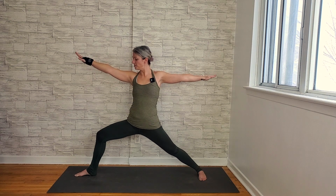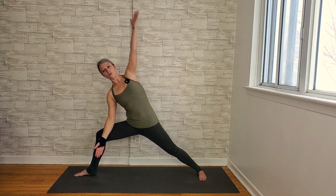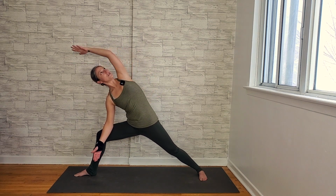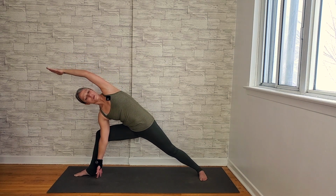Take another inhale. Extended side angle. As you exhale, right forearm to right thigh. Left arm sweeps overhead, palm down, pulling that shoulder back. Now push right arm into right leg to externally rotate that left hip. If you're looking for more, maybe bringing right fingertips down to the floor.